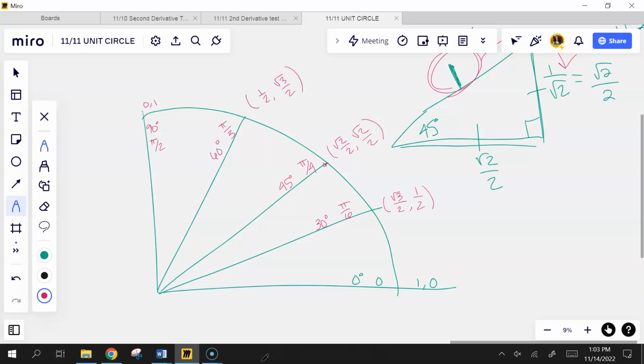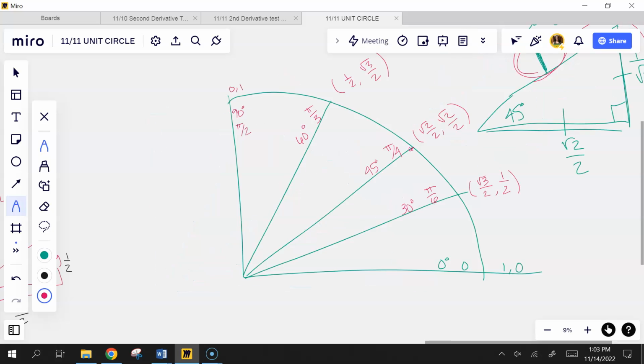If only I was done. I have 3 more quadrants to go. But here's the nice thing about it. We're just going to use the properties of a circle and it being symmetric to derive the rest, or to fill out the rest of it. The coordinates are the same, but you've got to think about signs change, and I got to think about my angles, okay? Because my 30, my 45, and my 60 are going to be my reference angles, but I'm going to move them to other quadrants as well.